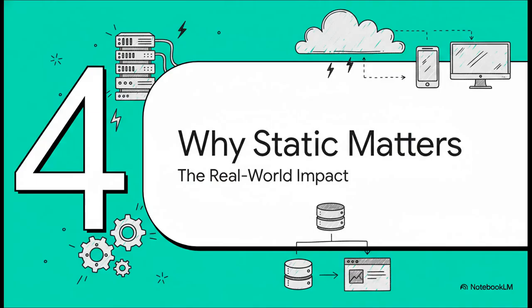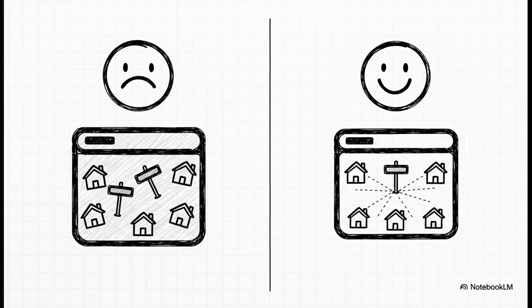Okay, so we know what static is, and we know the different ways to use it. But why? Why is this so important? What's the actual real-world impact? Let's cover that right now in our next section, Why Static Matters. If you take one thing away from this, let it be this. The single biggest, most important reason to use static is memory efficiency. Especially in big applications where managing memory is everything, this is where static really shines.